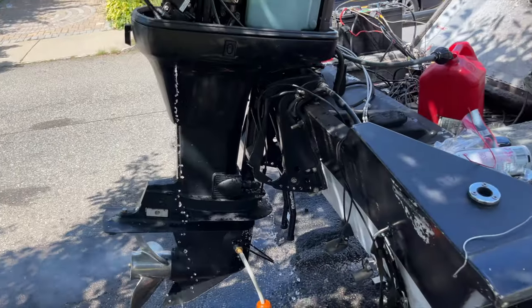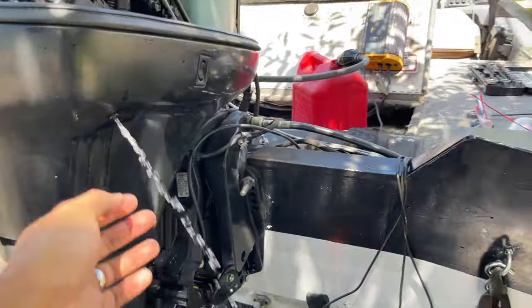So I thought we had to replace the water pump. So far, so good. Hopefully we can clear this out and then we get a good steady stream. That's why you clean it out. Look at that.